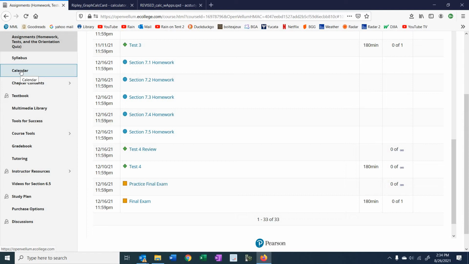Now, on that calendar that I've made, you'll see that there's different sections on different days. For example, the first homework assignment is section 3.1, and then the next one is 3.2. Those will be posted on different days, and those are kind of what I call soft due dates. Those are suggested dates for you to complete the homework from those sections, but they're not hard due dates. And the hard due date for the homework is actually the very end of the semester. If you look in MyMathLab, the due date for the homework, as you can see here, this class is at the end of the semester. In this case, December 16th.